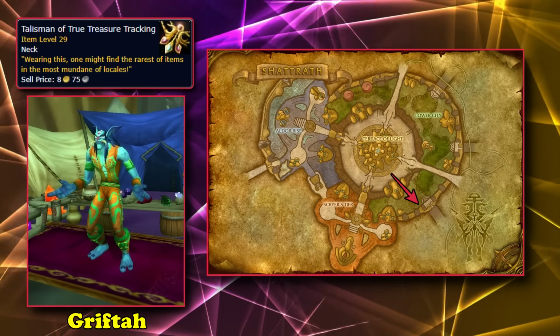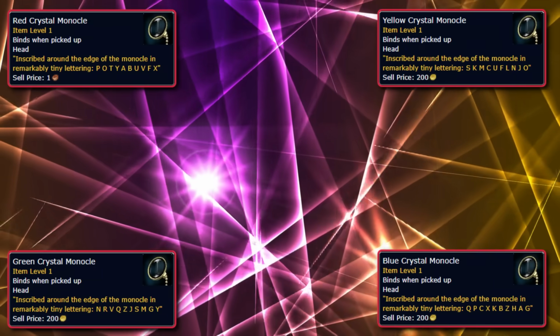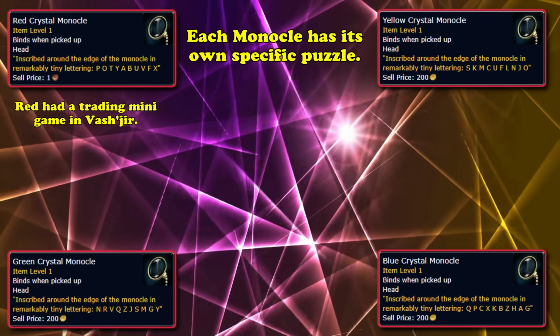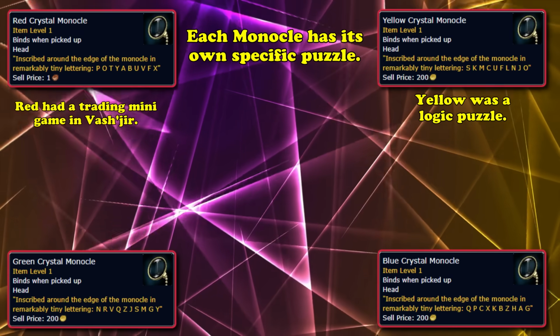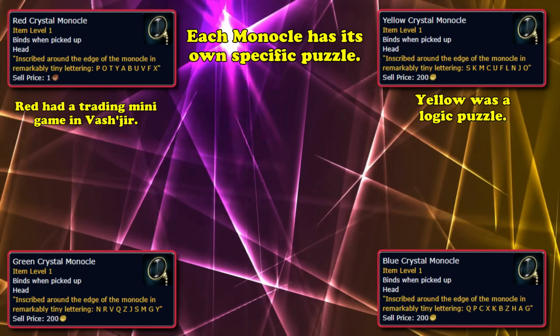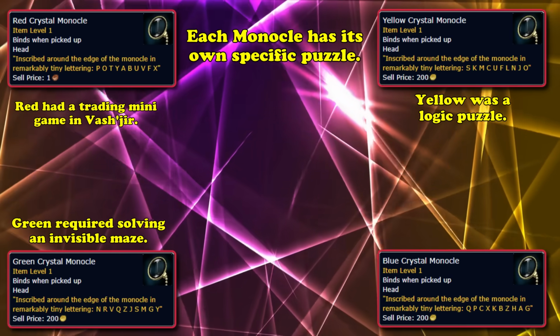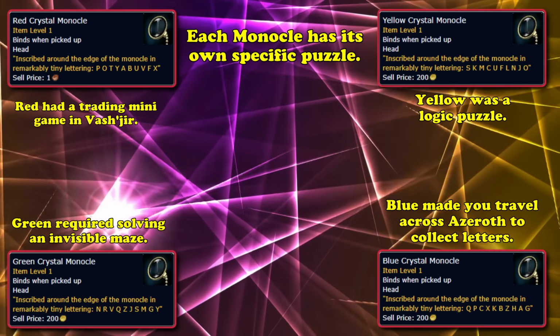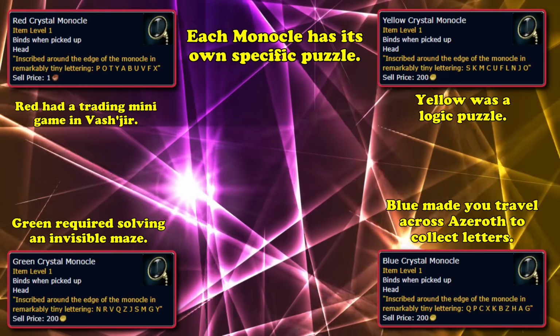Next, players must obtain one of the 4 monocles. These monocles come in 4 colors: red, yellow, green, and blue. Each monocle has its own puzzles, the red requiring a massive trading minigame across Vashj'ir, the yellow requiring an absolutely massive logic puzzle within the halls of the Origination that can end up almost brain-numbing, the green being an invisible maze puzzle and knowledge of basement, and lastly, the blue requires you to venture across Azeroth and collect 7 letters and visit the Blue Dragonflight.